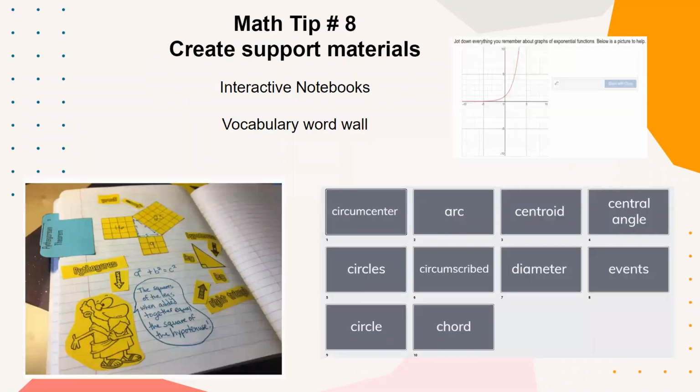As we continue to our next tip, it is to create supportive materials. And listed here are a few things that you can do. An interactive notebook is a great way to allow students to create their own meaning when using a specific concept that you're teaching. There are a whole host of interactive notebook examples. I linked one in here for you to take a look at.